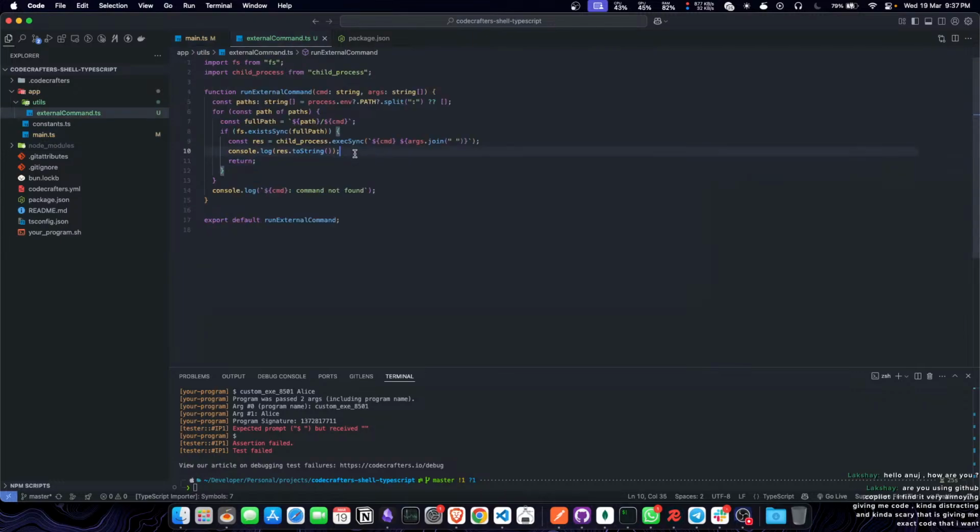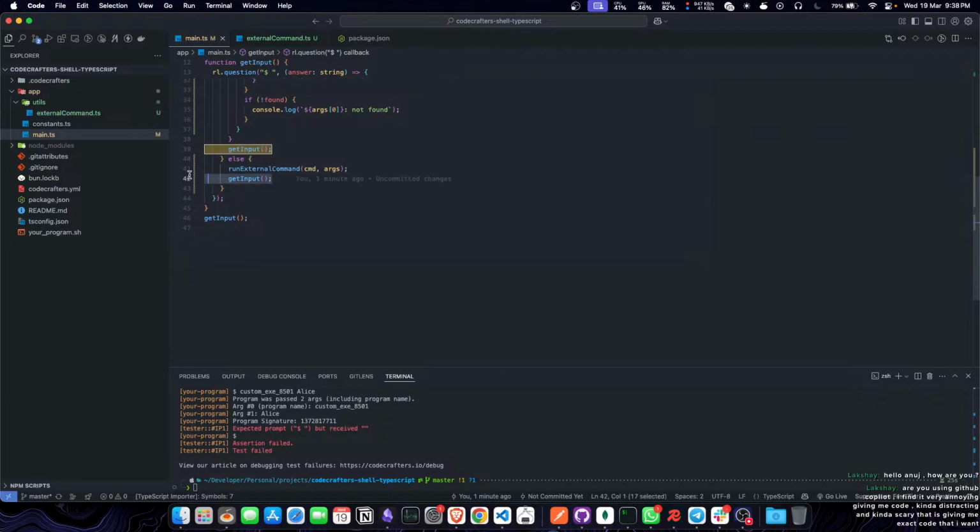Okay, let's see. Console.log restart string. You do a return from here, because it will return nothing, so we can simply put void. It's running the external command, going over here, get input.